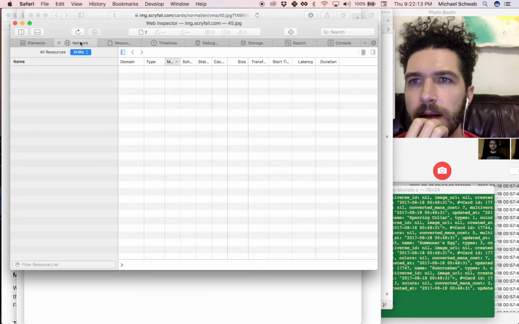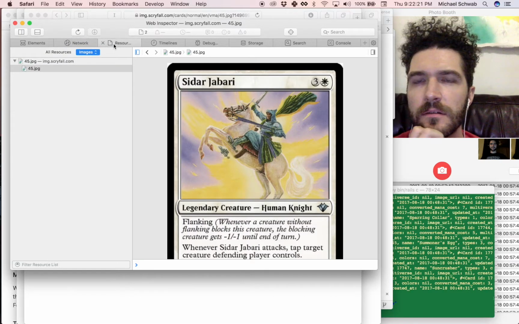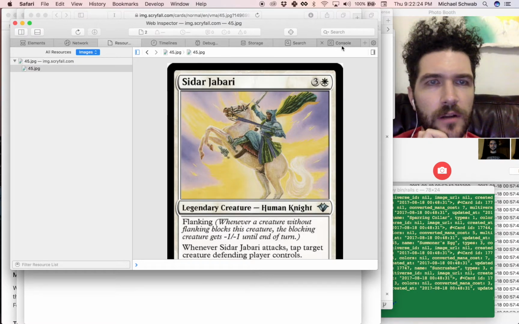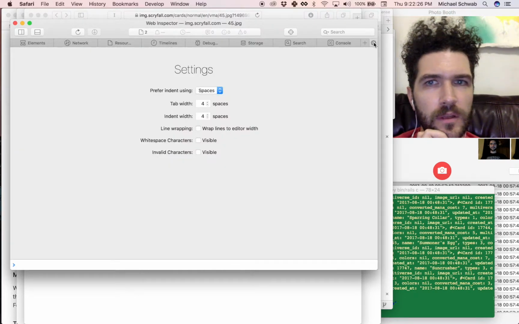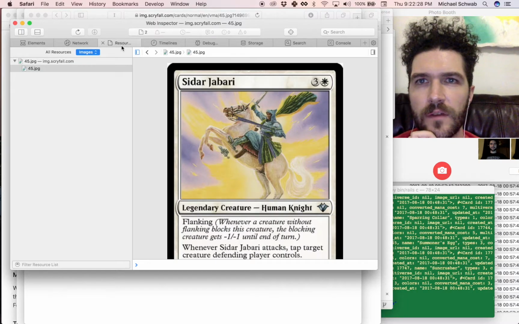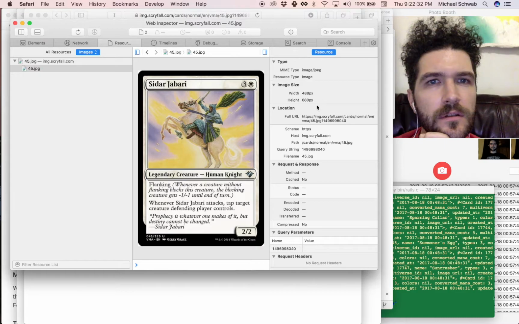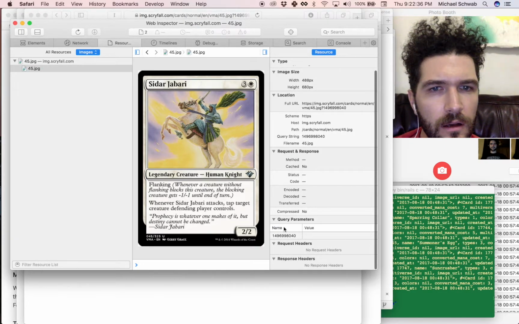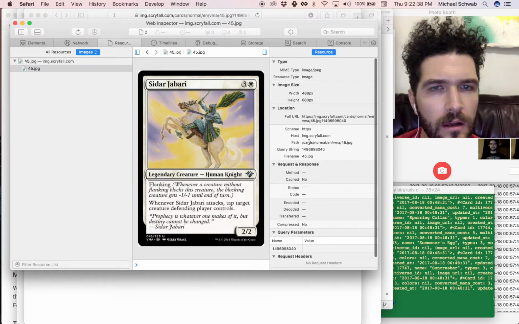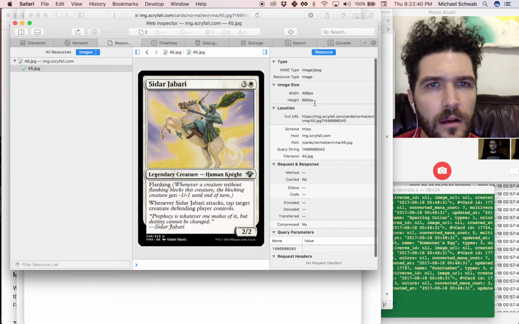Network. Images. Okay, I'm not sure how to use this tool set to determine the size of this image. Here we go. No.